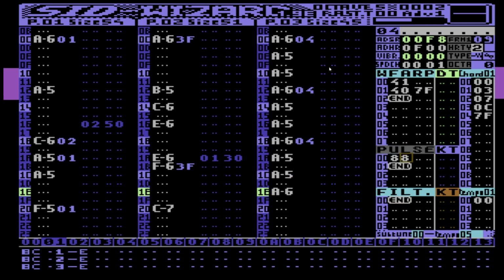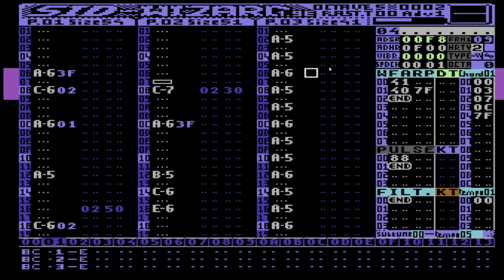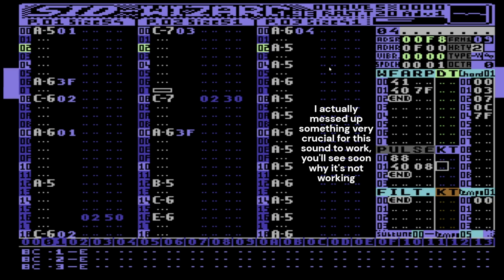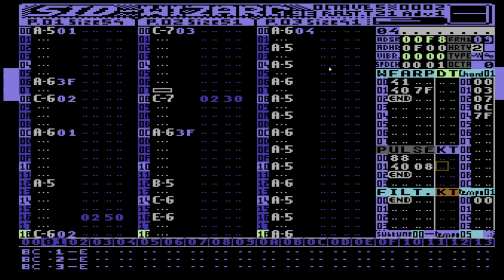So now what I want to do is, if I delete all these instrument numbers and I come to this pulse thing here, and I make a really slow sweep. So we'll take like 40 steps, and each one has a size of like 8. It's gonna slowly get closer towards that end, but I'm just gonna make this a little bit more.